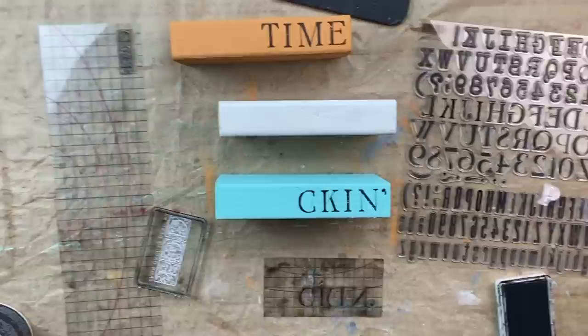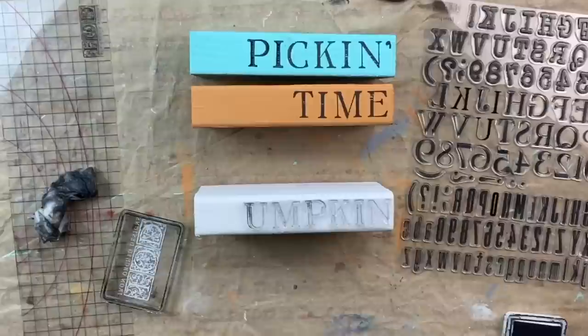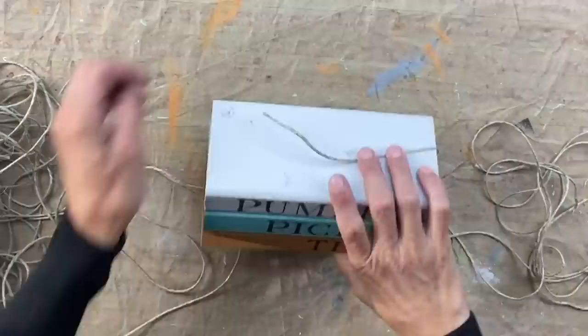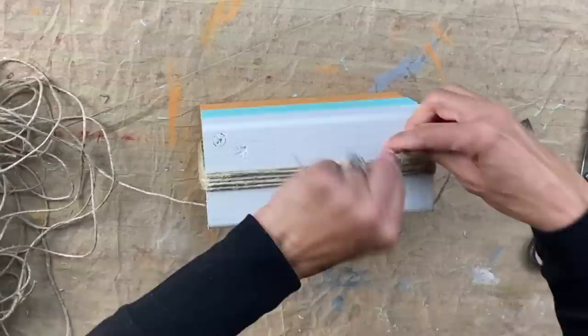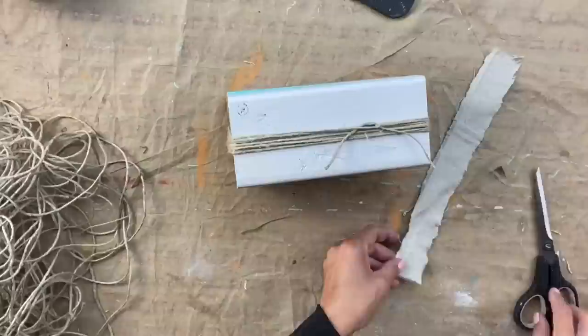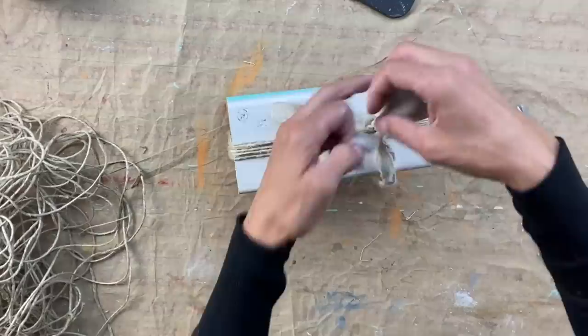I'm stamping the edges of these two-by-fours to really make them look like book stacks. Afterwards I thought maybe I could have shabbied them up a bit, but I absolutely love how they turned out. After I'm done stamping, I sealed them with Big Top just like all the other projects. For decoration, I love taking twine and wrapping it around quite a few times — I pick it up at Hobby Lobby or Walmart — give it a good tie, and then attach some ribbon or greenery. I kept it simple with scraps of drop cloth, cut them up, tied two pieces randomly, and I love the way these turned out.